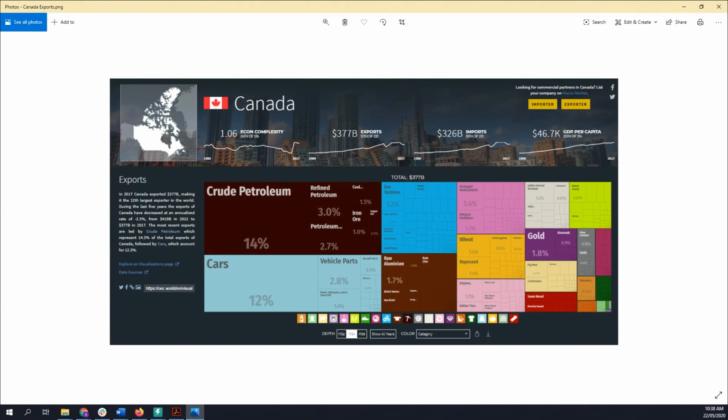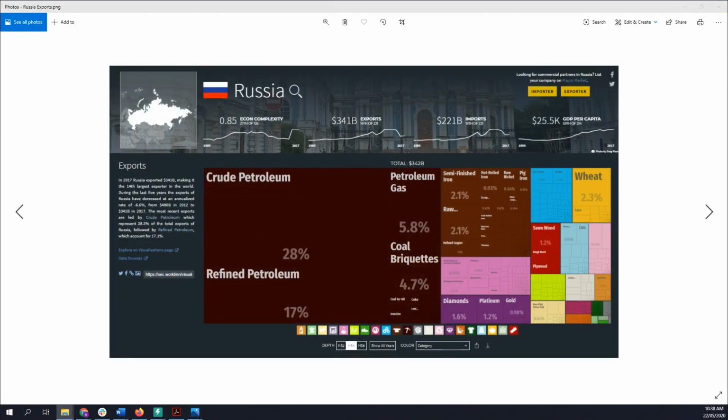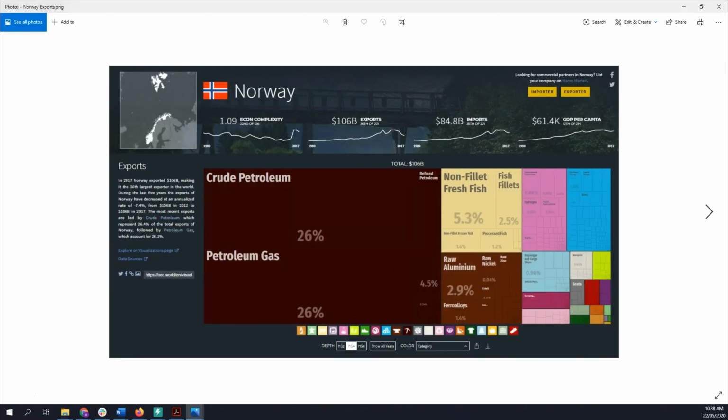Now, this will also heavily apply to other oil-producing countries. Another example of that would be Russia. We can see in terms of Russian exports, oil itself contributes 28% of total exports. Also, another example would be Norway, another big oil producer. You can see for Norway, 26% of exports is crude, and another 26% is petroleum gas. So these are very oil-rich countries, which is why we normally see the Norwegian krone, Russian ruble, and Canadian dollar all react strongly towards moves in oil prices.